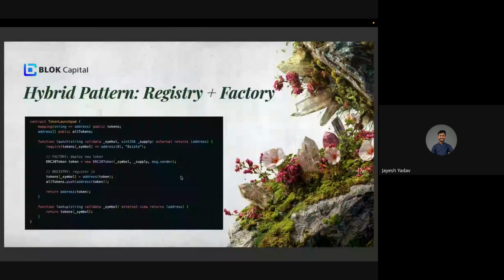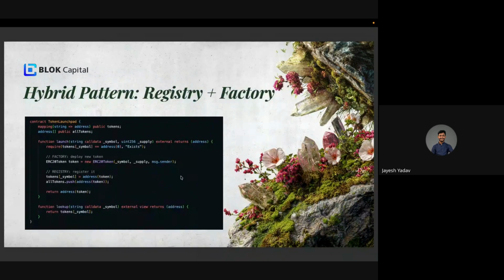Hybrid pattern. This slide is, in the entire session, the one you can consider the most important. Mostly, factories are not only factories.